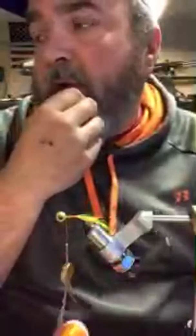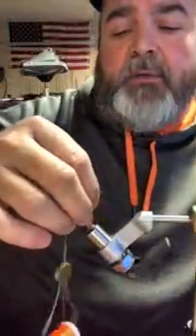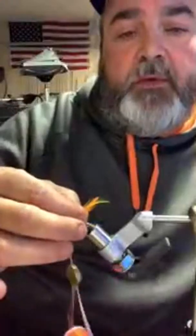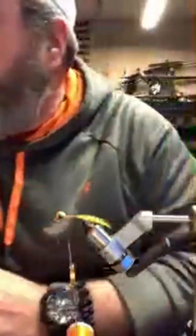Peacock feathers work good out there. I have some peacock feathers. I have ostrich feathers, marabou feathers, saddle hackle, neck hackle. I've got a lot of different feathers. I got some that are junk, some that I like, some that I don't like. But generally when I cut my hackle, I do two tips and then 1V, 2V, 3Vs. It just kind of depends on how much I want the jig built up.